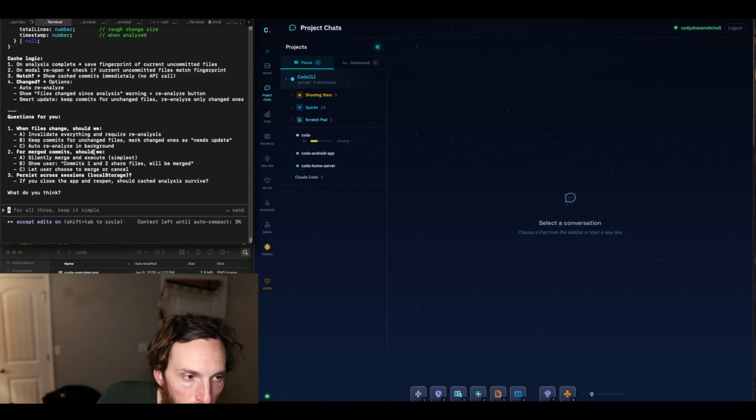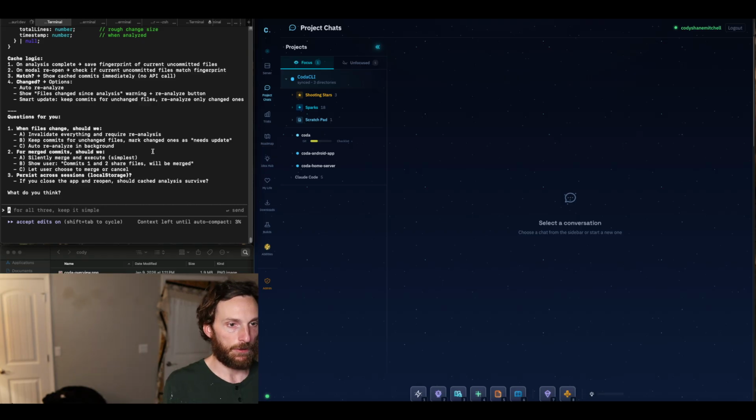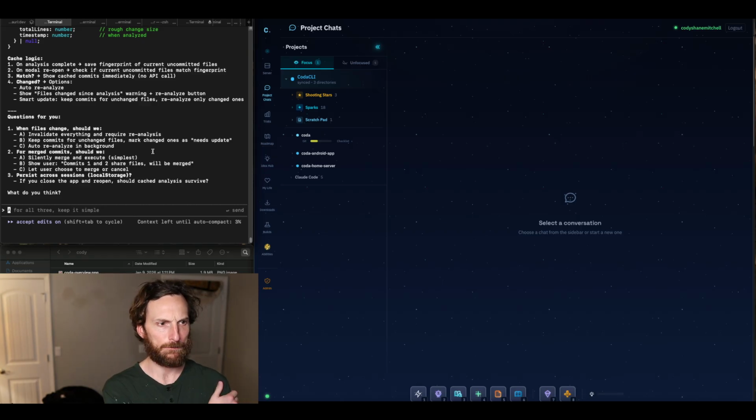Auto reanalyze in background. No. For merge commits, should we silently merge and execute?